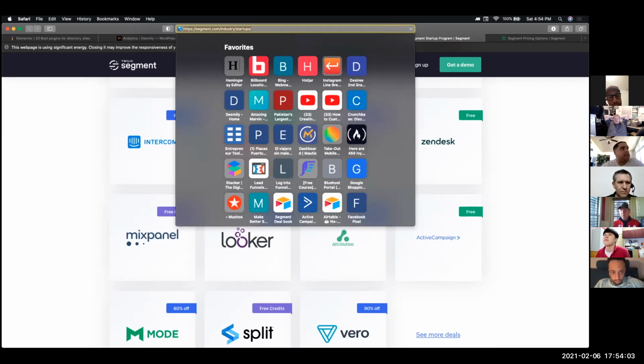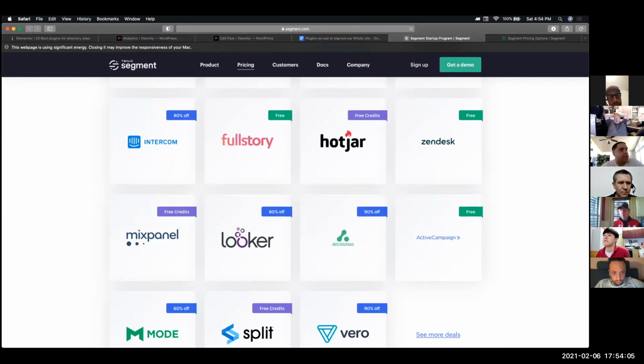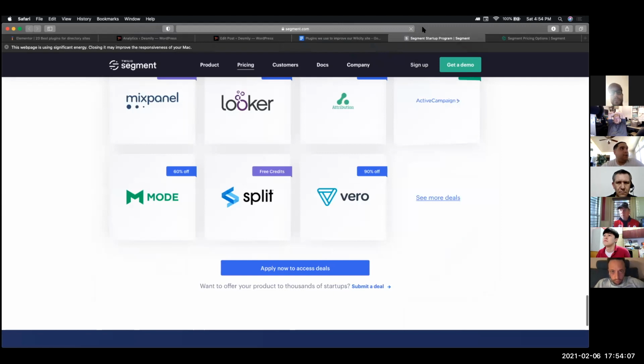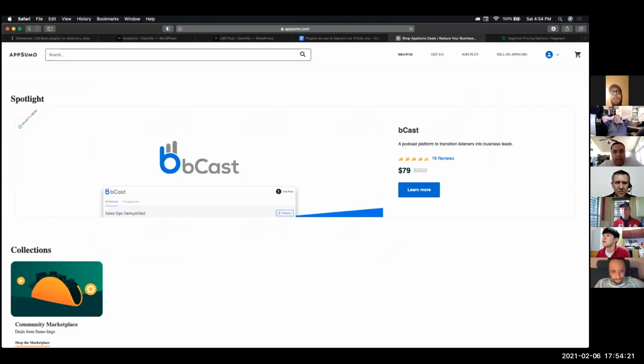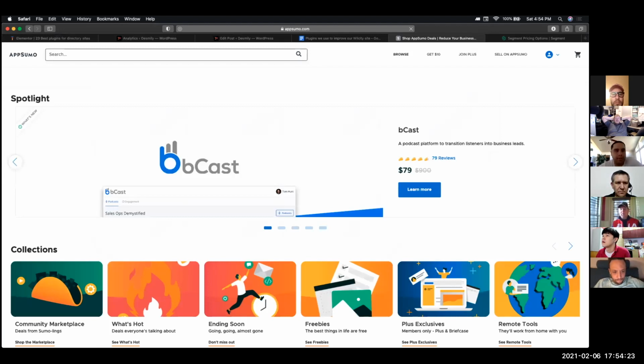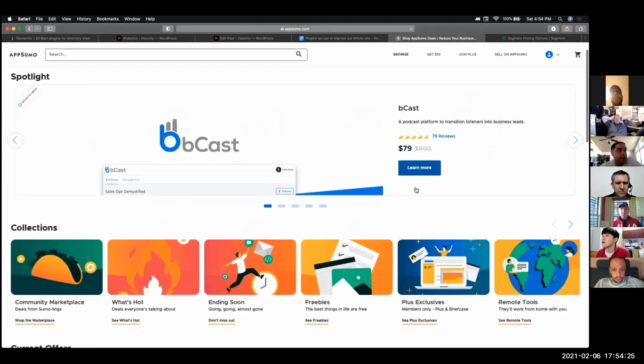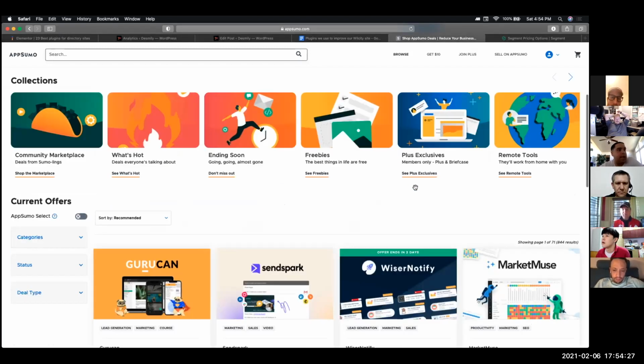Last two things that I have is, for those of you that don't know, Donald mentioned AppSumo. AppSumo is a marketplace where you can go and get discounted tools for basically anything. They run offers frequently, and they're lifetime deals.